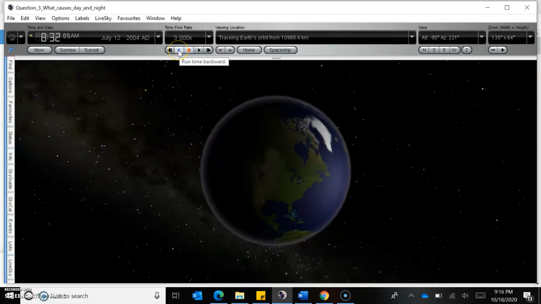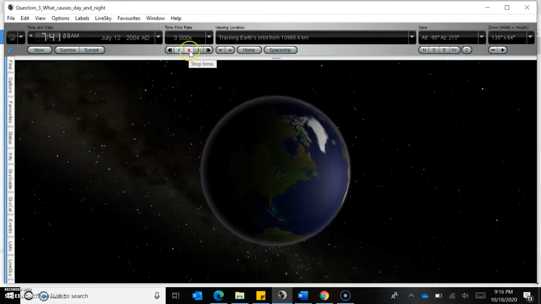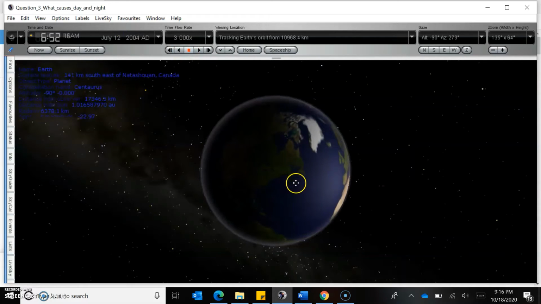Oop, too far. Okay, so right here, this is where the U.S. is about to start having sunlight. So how long did that take for the U.S. to go through a complete rotation?